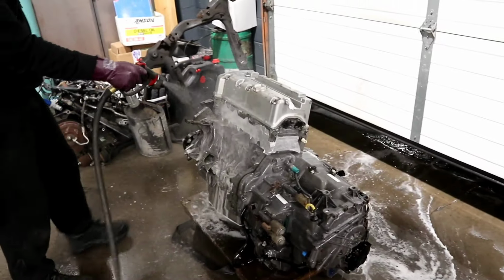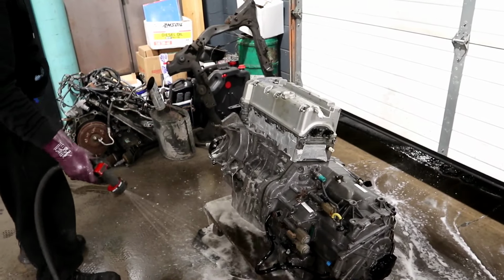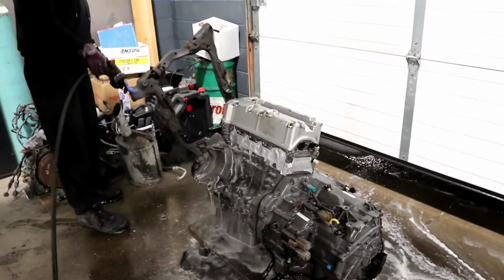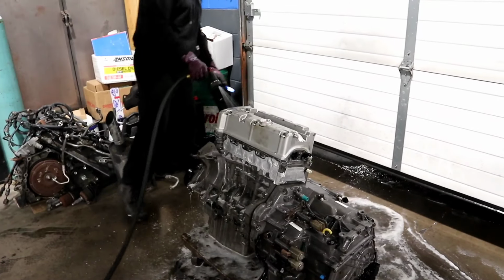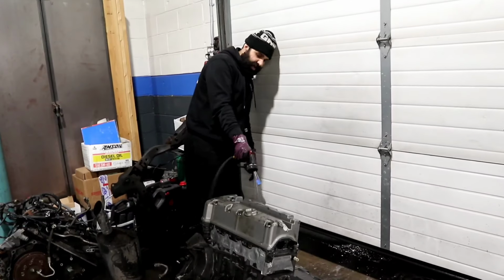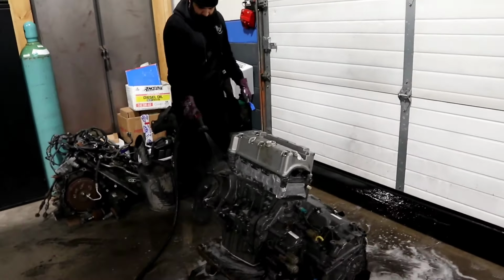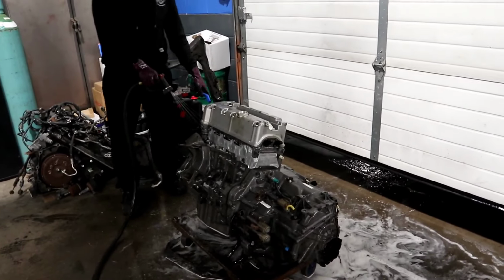So I'm going to show you what it's looking like. And we're going to dry it all out, guys. And then we're going to start assembly. Dry everything, assembly, and then after assembly, we're going to do painting. Painting is the best part. Picasso. We're getting closer and closer, guys.